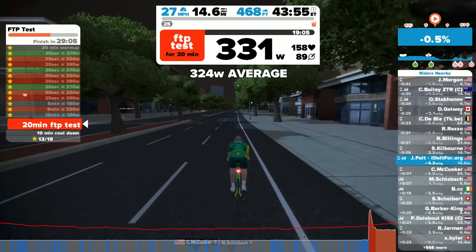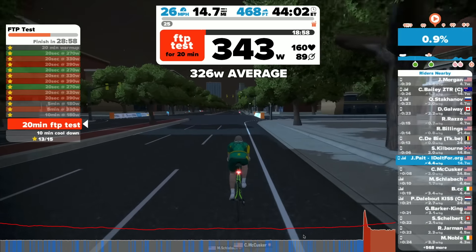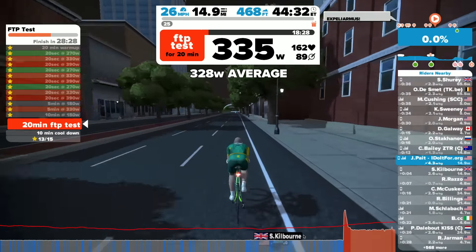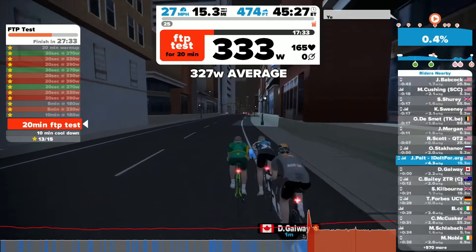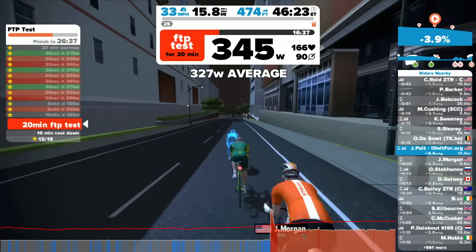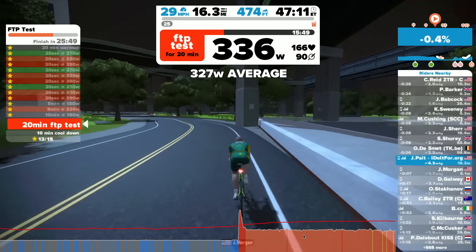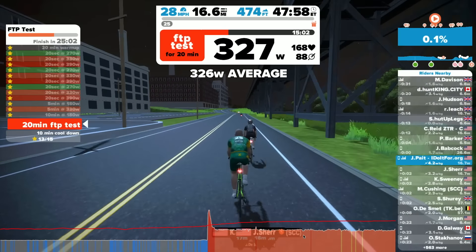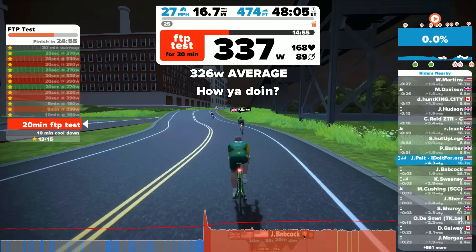We settle in for the next 20 minutes — we're not going to watch the entire effort, we'll speed it up. You'll notice in the bottom right the power starting to show: that spike I was talking about starts off and then evens out. People talk about FTP a lot, especially on the Zwift Riders group on Facebook — there was a rash of people posting their FTP scores. But really FTP is not, in my mind, a comparison. It's a tool, and it doesn't really matter what your FTP is if you're not using it properly.